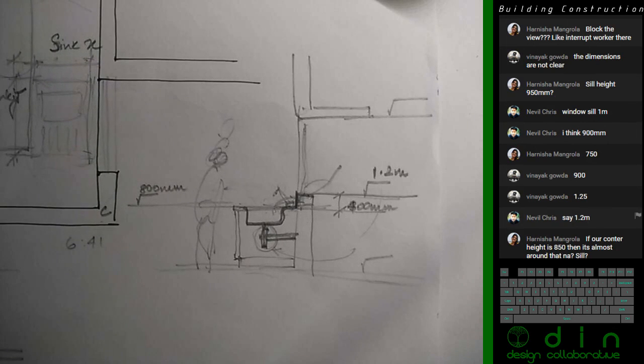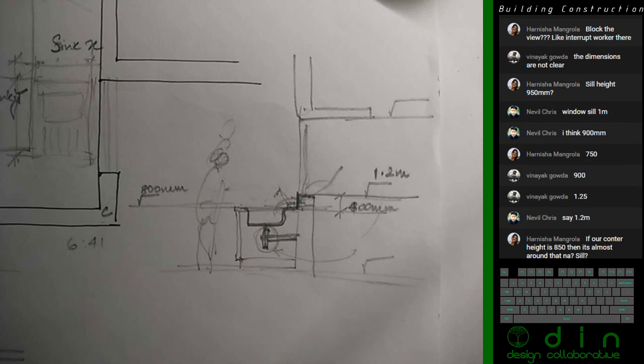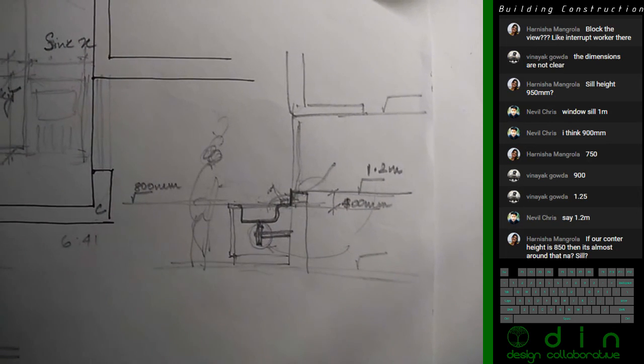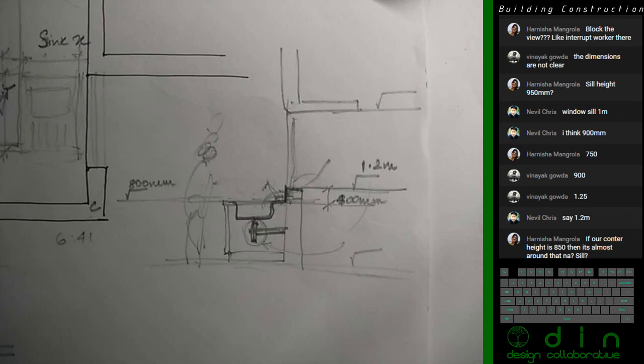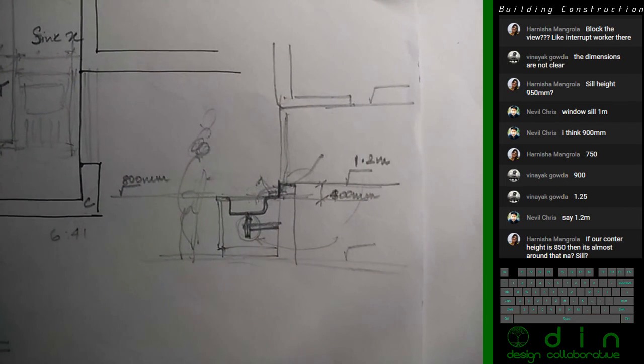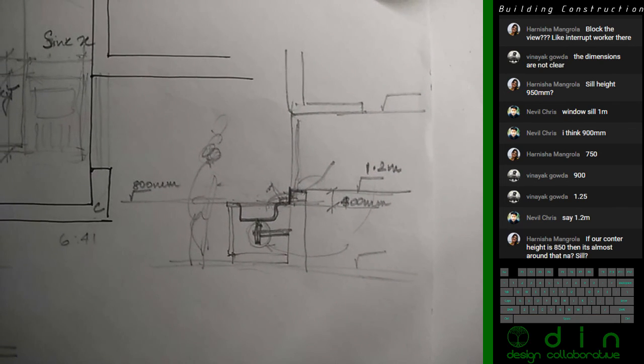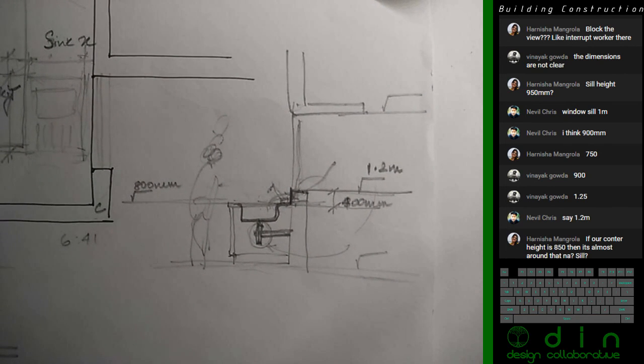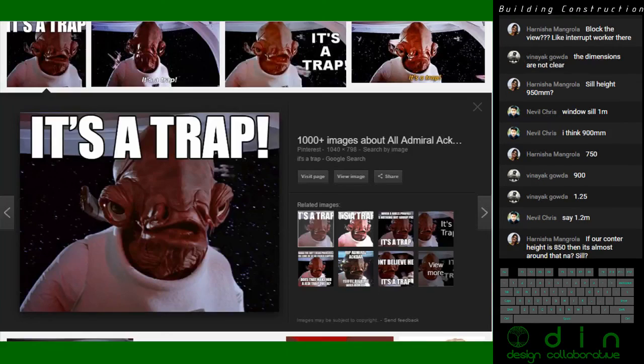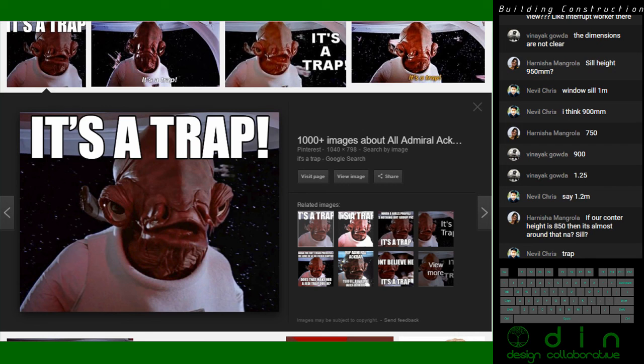It's a trap. Tall piece. It's a trap. But what trap is it?